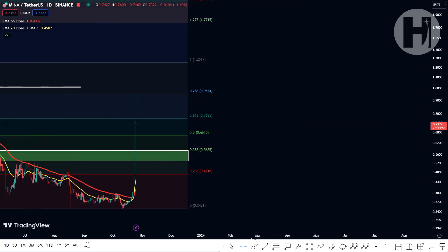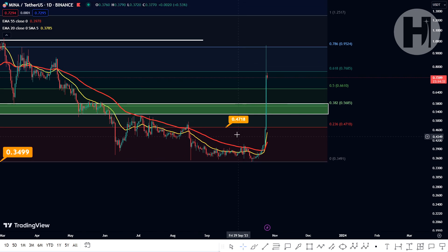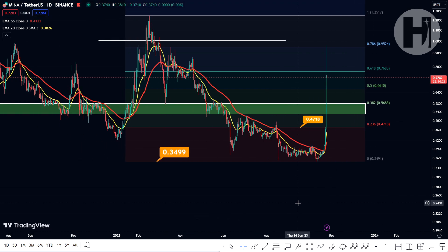The 20 EMA is going pretty much vertical at this point on the daily chart. If we come back down quickly, which is possible, we could retest the 20 EMA — so keep an eye on that. If you want to be safe, set up some buy limit orders at around 47 cents, which is also a great entry area at the 0.236 Fibonacci level. Now let's switch over to the weekly chart.